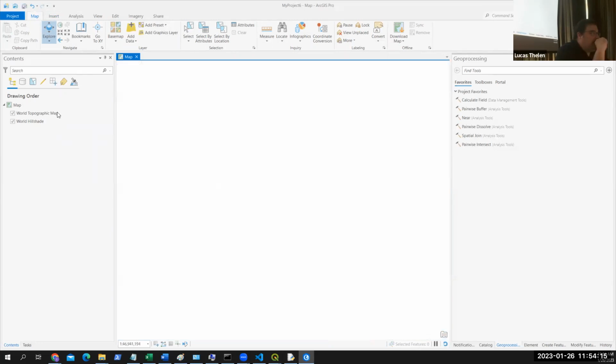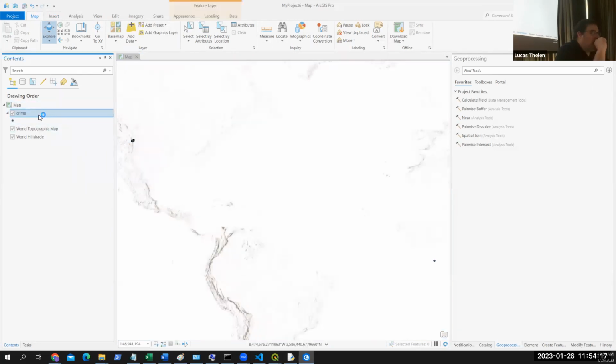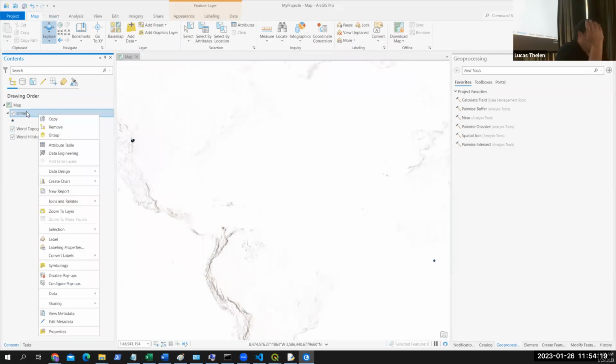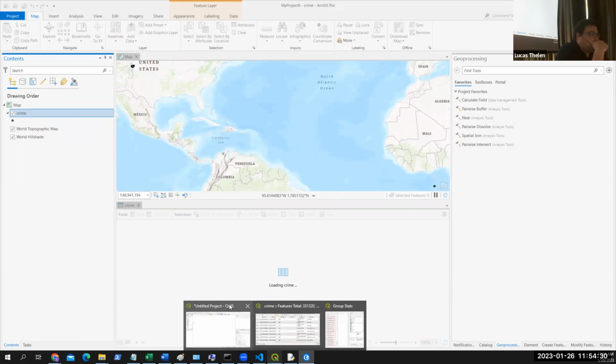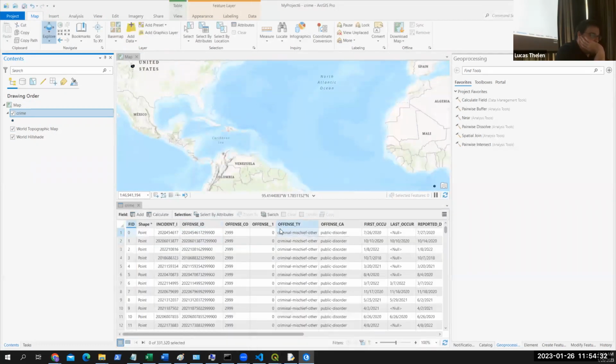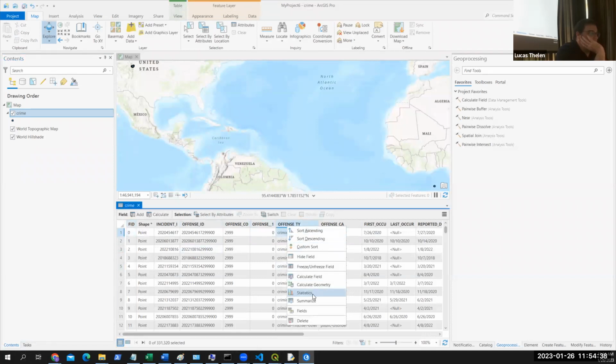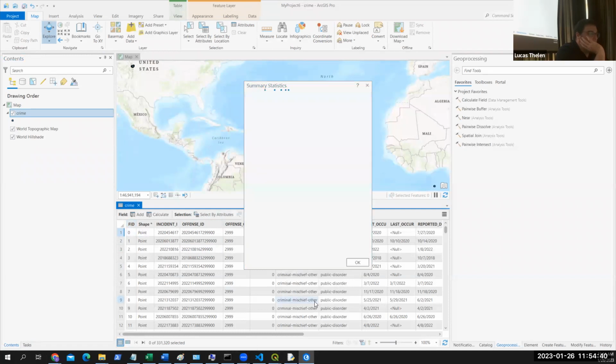So I'm going to load the crime data into here. I'm going to look at the data, so we're going to look at the attribute table. And offense type looks great. So if you wanted to do this, you could do summarize.